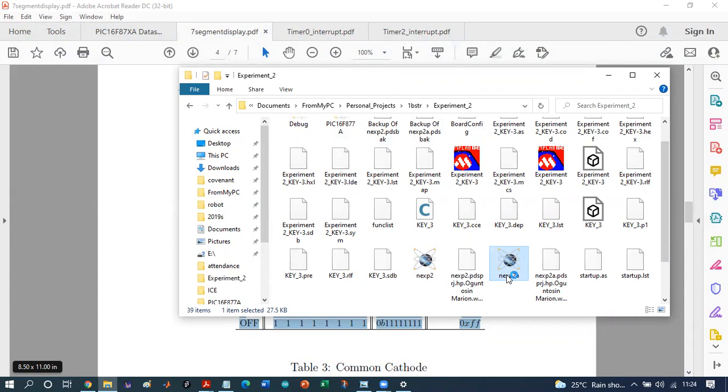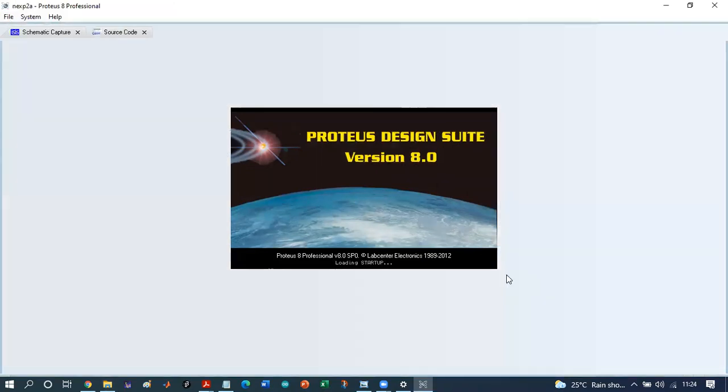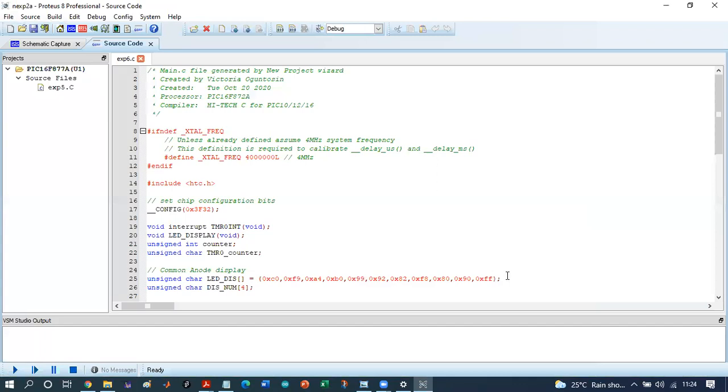Like I said, based on the TMR0 register, you can use it to set the period or the frequency.